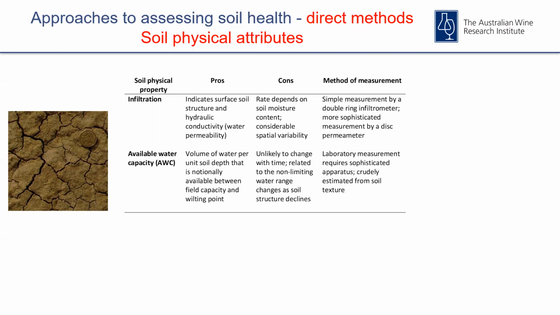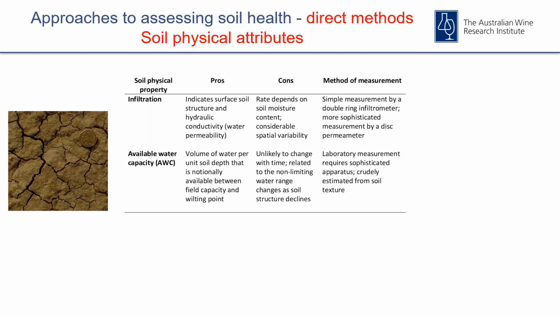What I might do there, because I've gone through probably about 8 different attributes, is pause if I could and just bring in Bob. Bob, are there any other elements you really wanted to discuss around those soil physical attributes, and give people an opportunity to ask questions at this particular point as well?